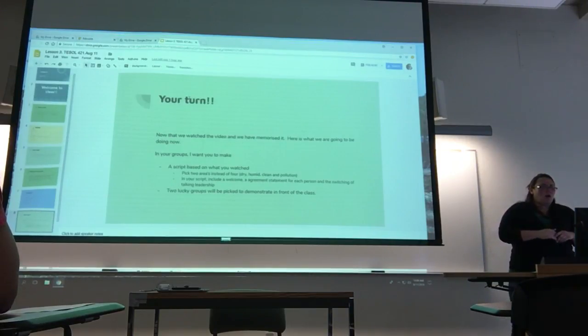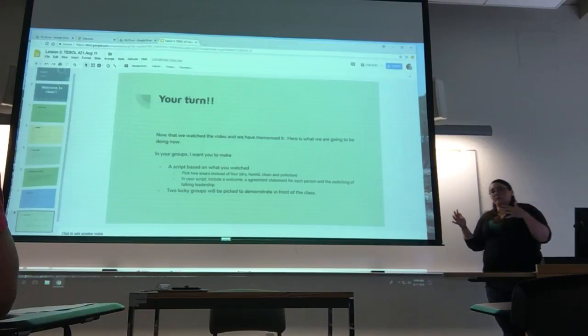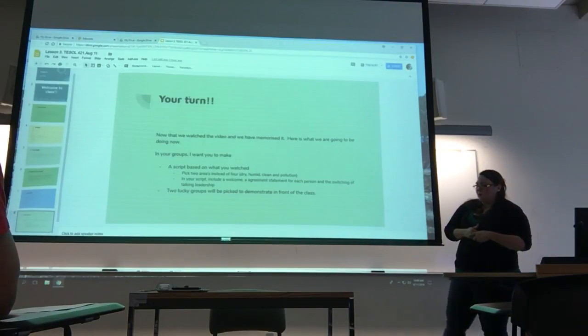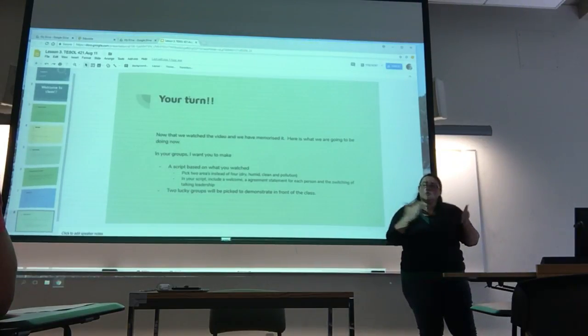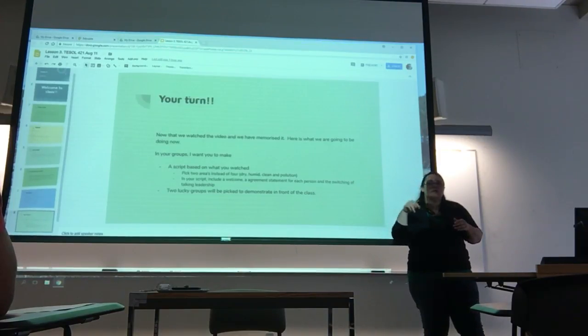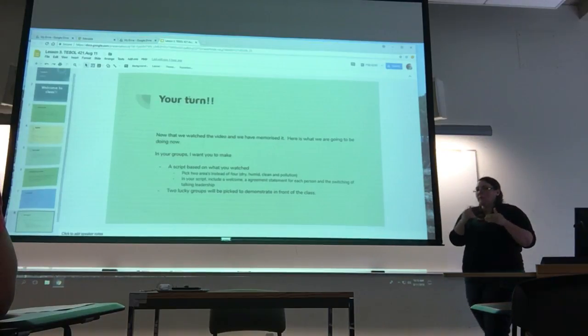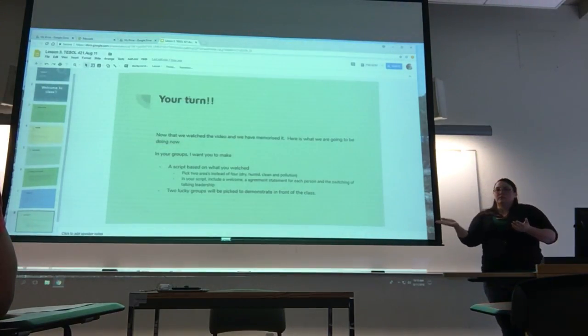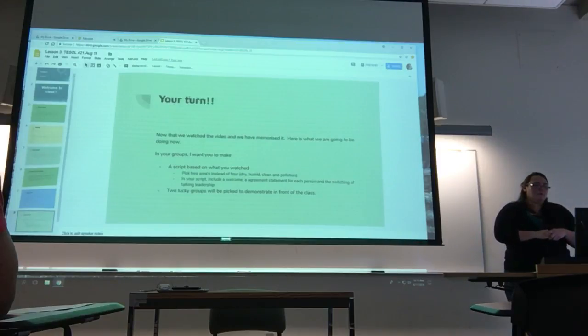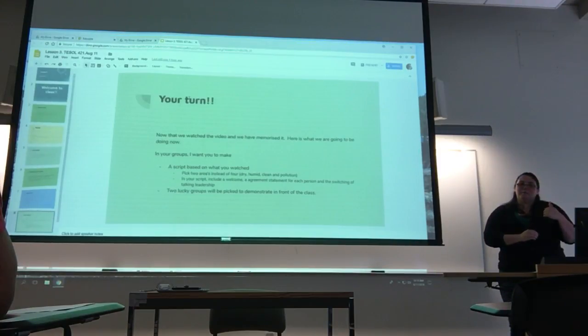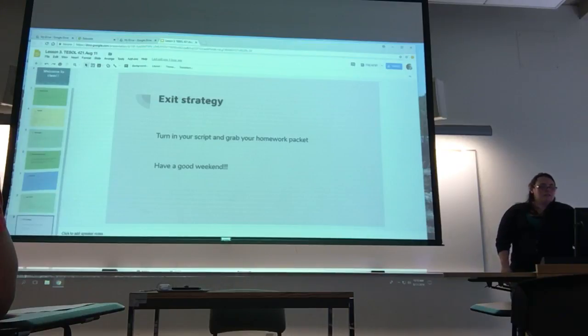And then also a switching of taking leadership roles. You're going to have to include a part where you switch off with your partner, or one person reads the question and then the next person does. How do you do that? I want to see that in your script. I want you to show me how you could switch the roles. And then when we come back, I'm going to pick 2 lucky people to work together, and then they will do the script for us in the front. So, any questions at this moment?